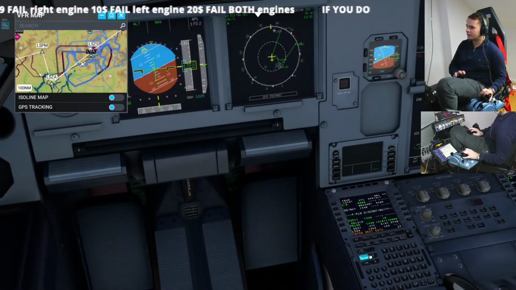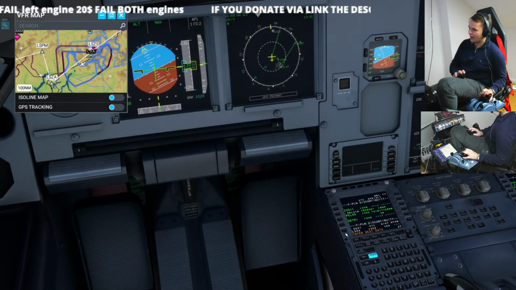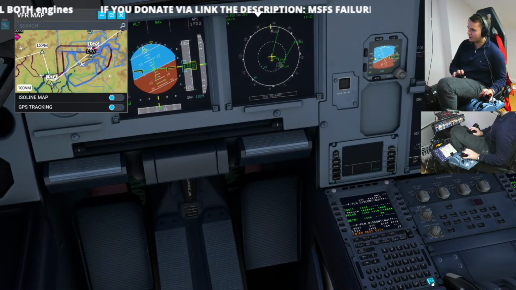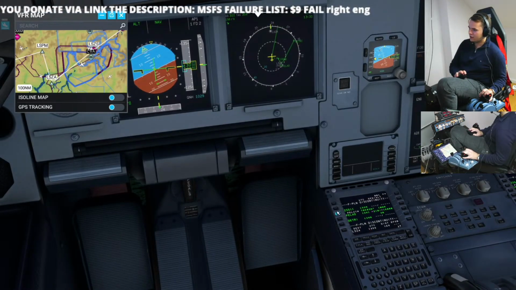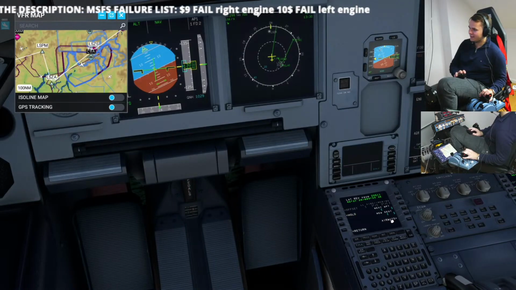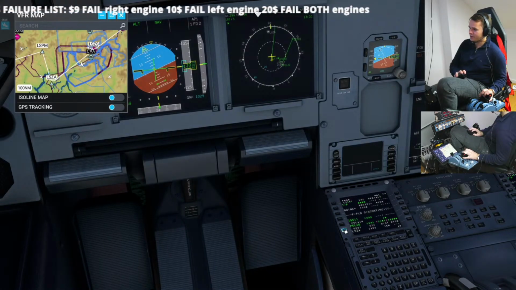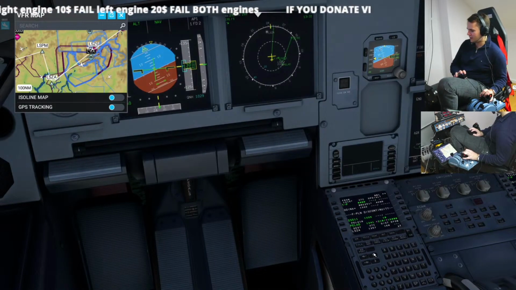How do we clear off items here? How do we clear off items on this thing? How do we do that? Clear? How do we delete stuff? I wonder. How do we delete stuff on our flight plan? How do we do that?